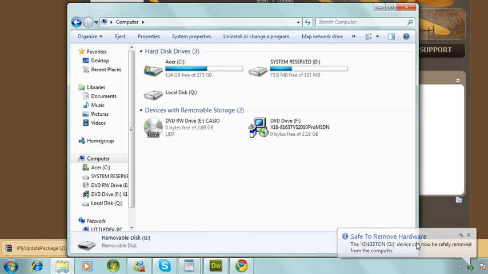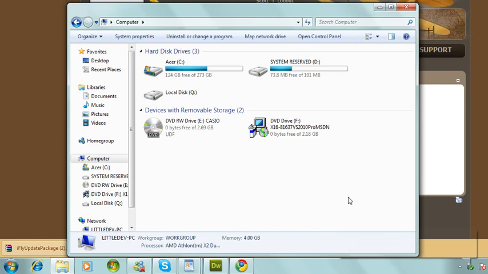Now you can just plug it in your iFly 700, go to Menu, check for Update File, and it should install without any problems. If you have any issues, feel free to contact me.